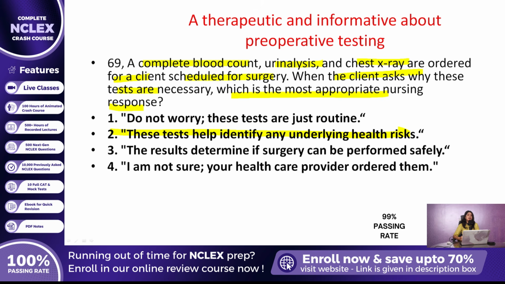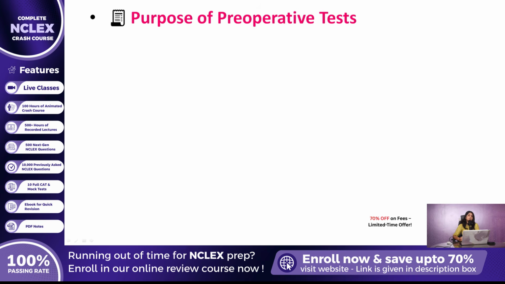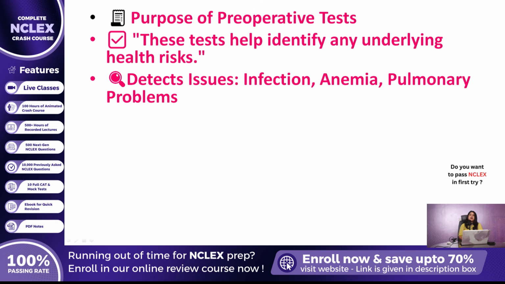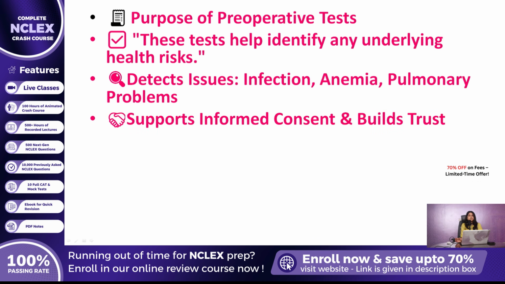This response is clear, accurate, and therapeutic. It respects the client's right to understand their care and provides a brief but meaningful explanation. Preoperative tests such as a complete blood count, urinalysis, and chest X-ray are used to detect issues like infection, anemia, or pulmonary complications that could affect surgical outcomes. Educating the client in this way builds trust, supports informed consent, and encourages active participation in care decisions.